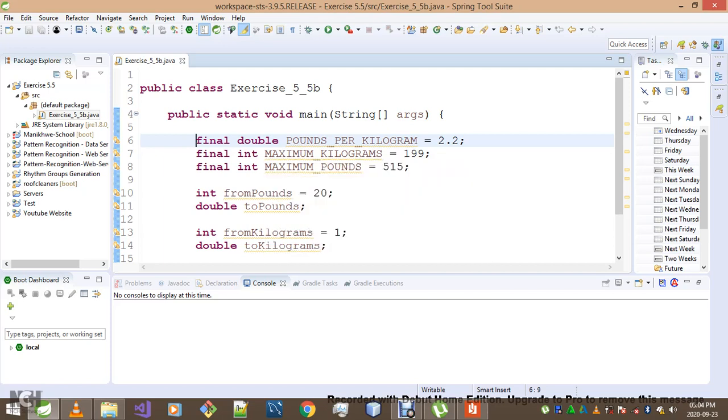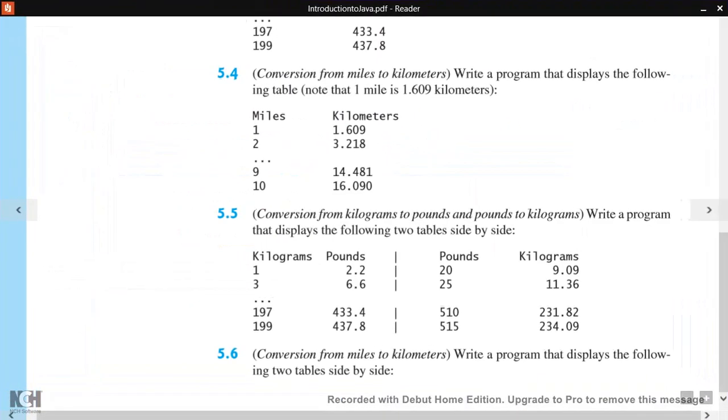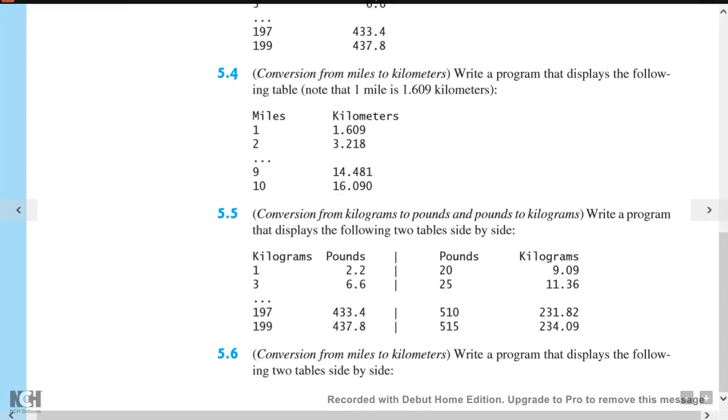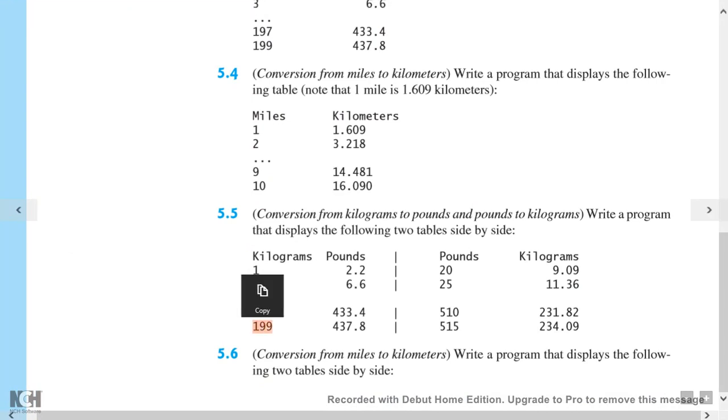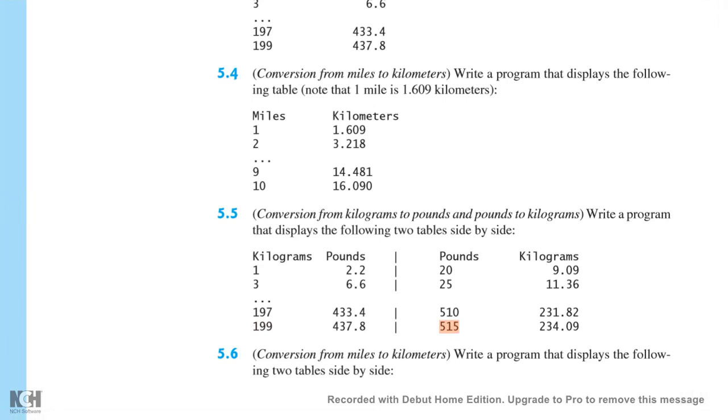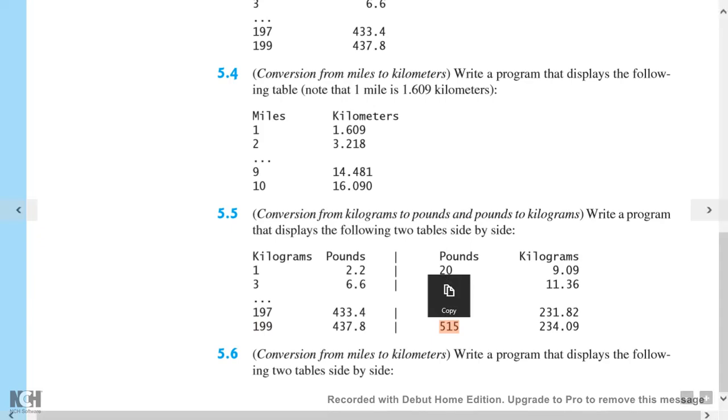I also have maximum kilograms and maximum pounds. These numbers come from these two values: our last number of kilograms we want to convert, and also the last number of pounds we want to convert.